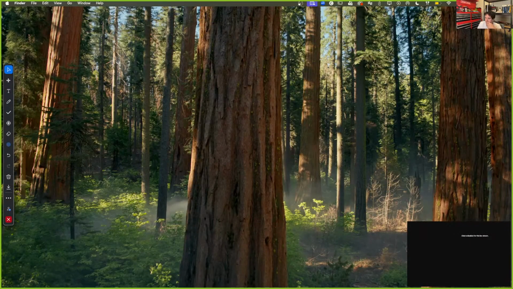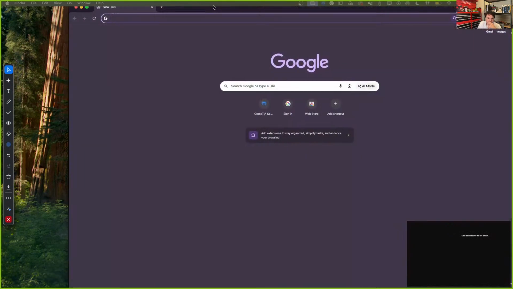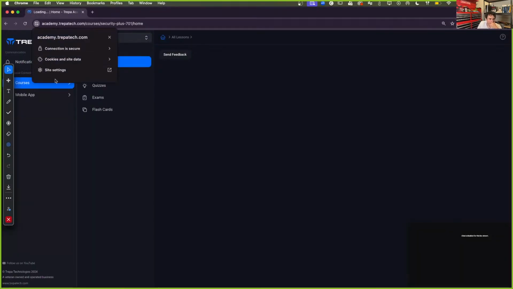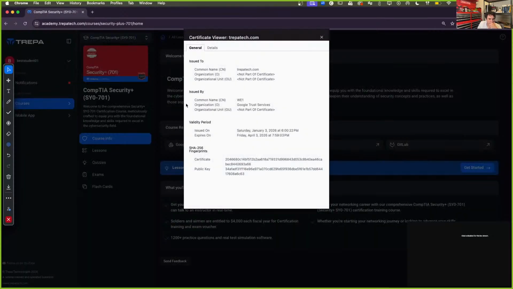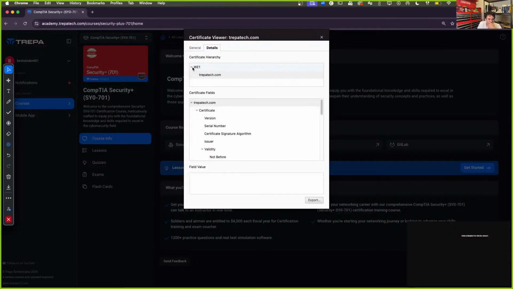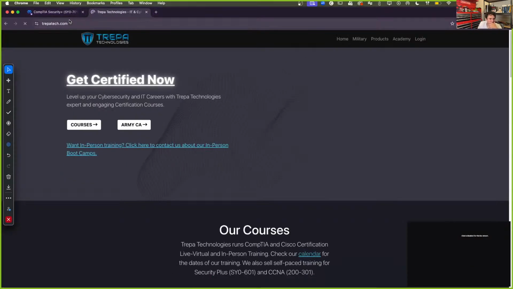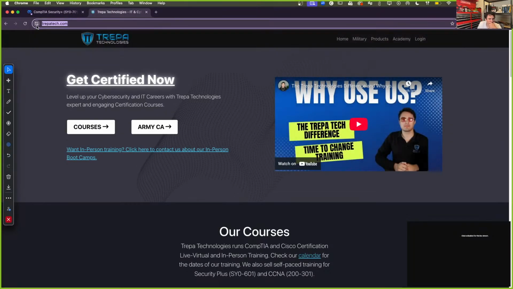Now, before we move on through the slides that are just going to reiterate everything I just taught you guys, let me bring up Google Chrome, and let's go to our website here. And let's take a look at this secure website just to go over some of those things. So here's that public certificate that I was talking about. Oh, that's not going to let me move in. So here's the issued by. So this was our intermediate CA, Google Trust Services. Okay. And then if we come here to our details, this is a wildcard certificate. So actually, let's go to trepatech.com. Sorry, this will make more sense.